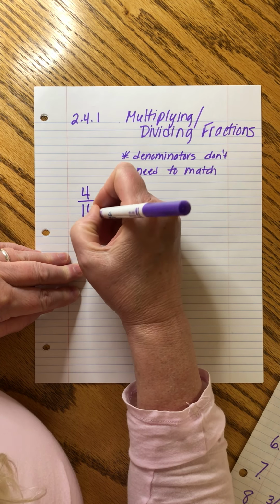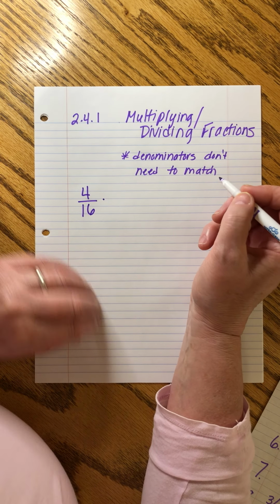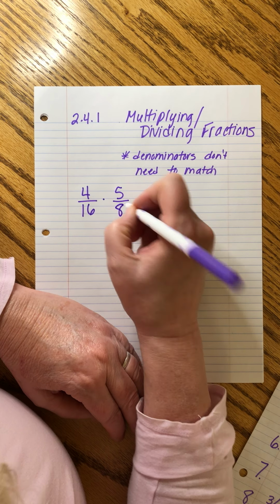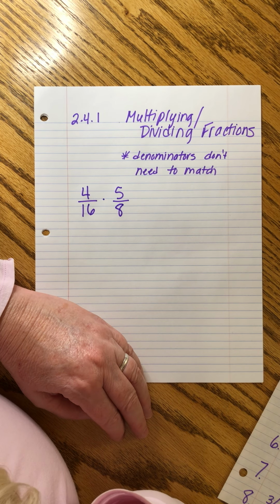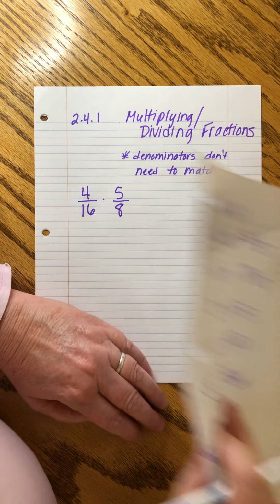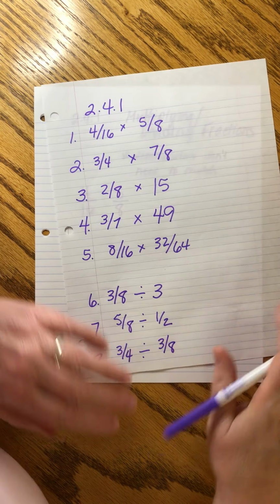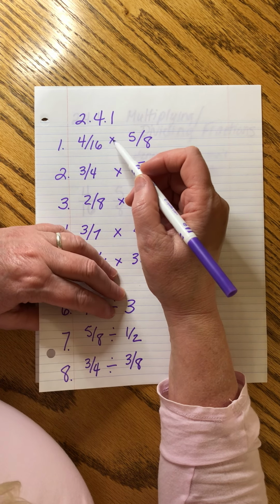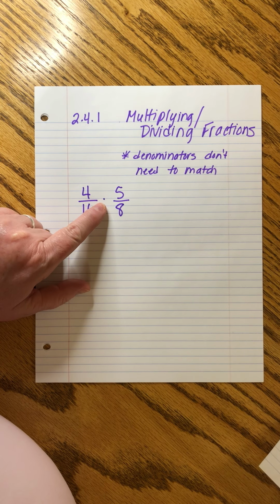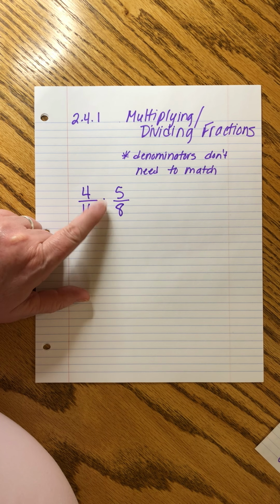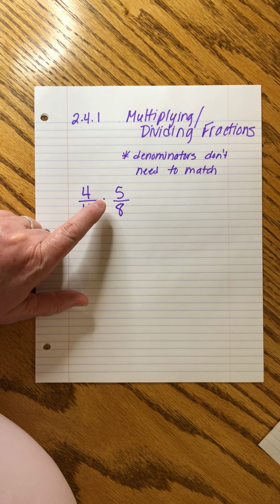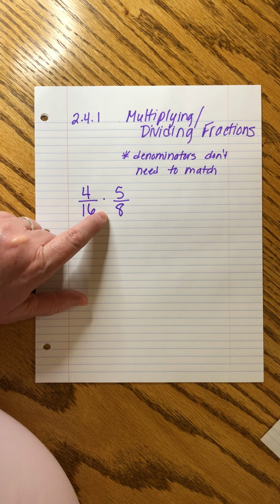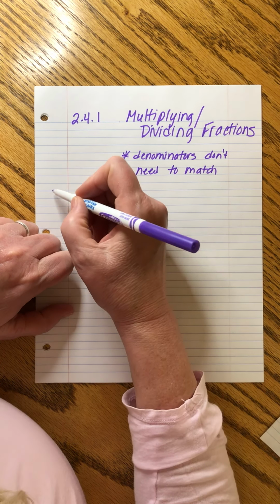4 over 16, and I'm gonna use a dot for multiplication. That's another symbol. I think I've used that before and you might have wondered about that. In algebra, we do not like to use X's to show multiplication because we're using X's for other things. So in algebra, we use a dot to show multiplication, and then later on, we do a lot of work with parentheses to show multiplication. So I tend to do this. That may confuse you. Sorry, that's why I'm explaining it. Okay, so this is number 1.